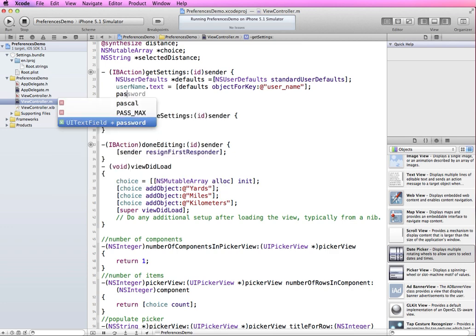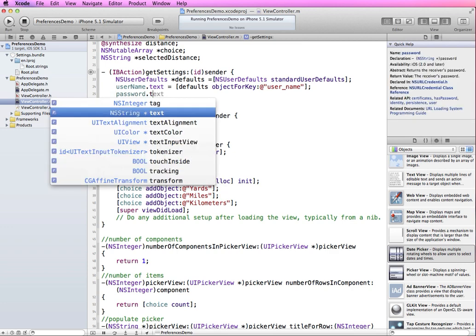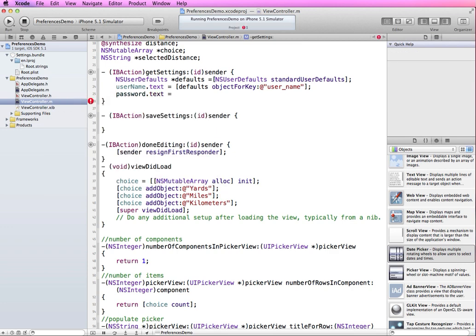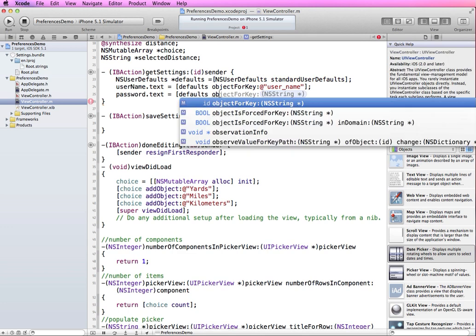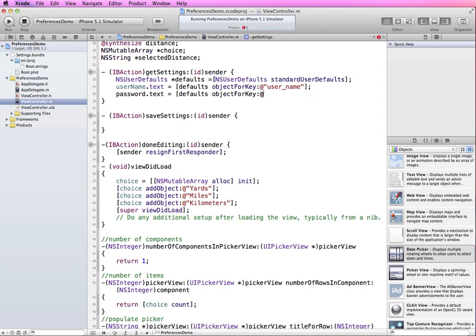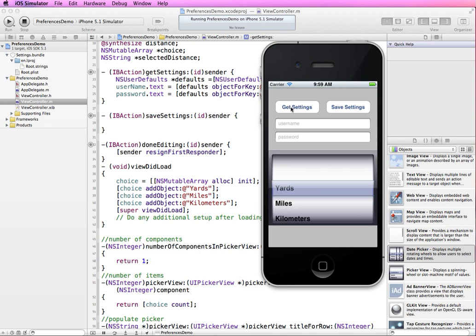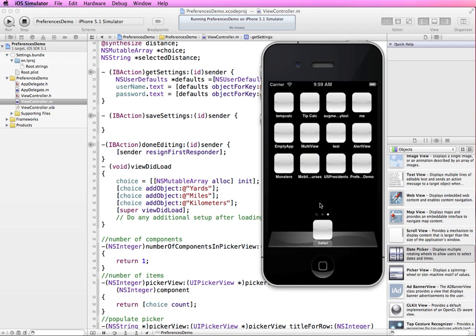And the same thing for password. We'll say password text, and that is going to go out to the user defaults and say object for key, and this time we want the password. So let's see if those work before we start working on getting the value from the picker. When we hit get settings, actually, let me make sure that there's something in there for username and password.